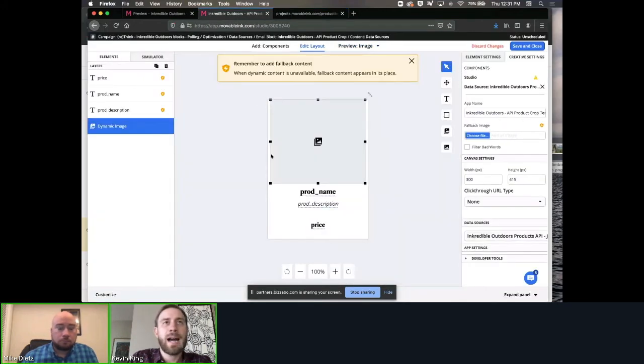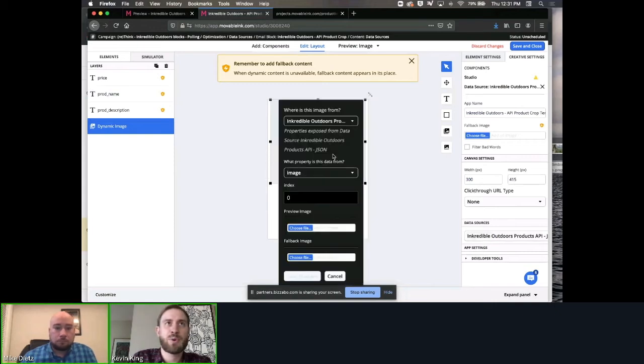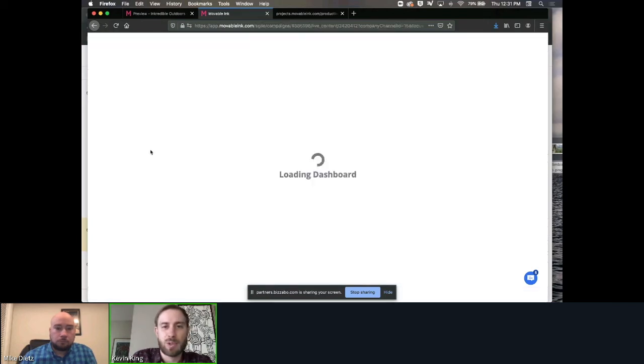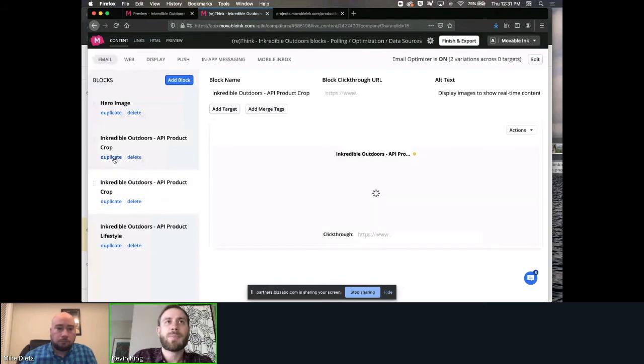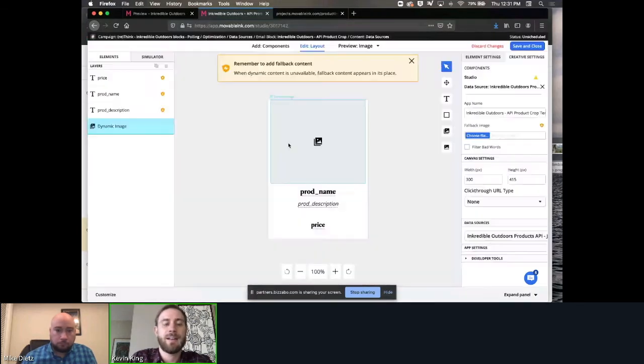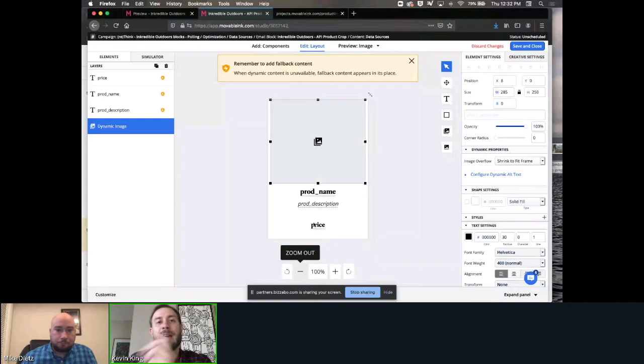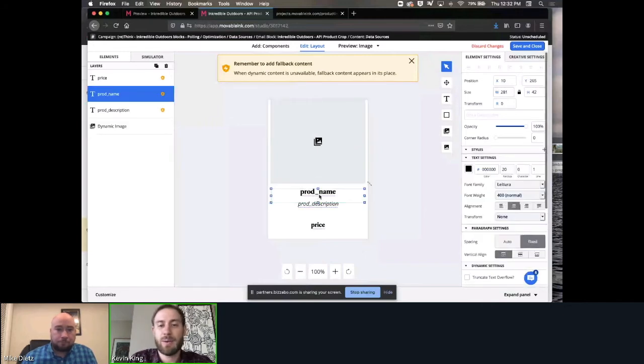Now, the main highlight here is when I double click each property, there's this index. Essentially the index is the product number in the feed. And it's mind-blowingly easy to use this to update the creative. So if I save this out and I duplicate this block, let's say 3 more times for each of those 4 products, I can go into the same product grid, and all I have to do is update the index. So I can come back into that same design, update the image index to 1. It's going to grab that next product in the feed, and I can do that with each of these elements, right?